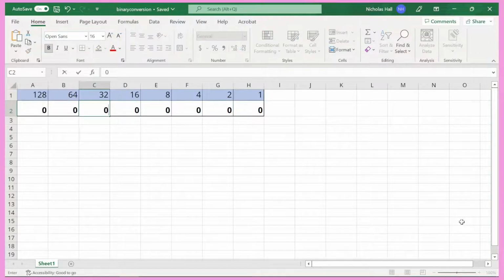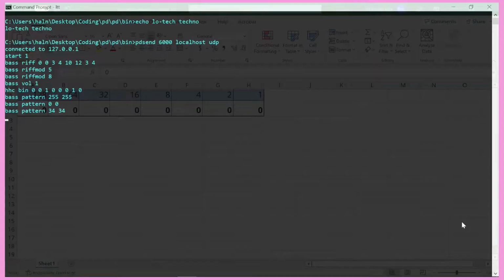All right, and that might seem like somewhat of an obtuse system, but I found that it gives you a lot of room to play with. If you just want to play around with decimal numbers and see what sounds good, it's fun for that. It's good for some happy accidents if you just are typing in random numbers to see what it sounds like.